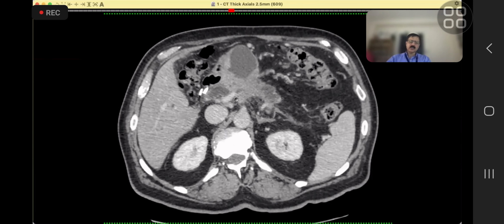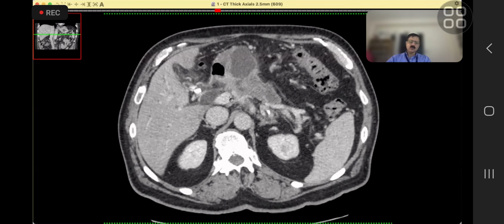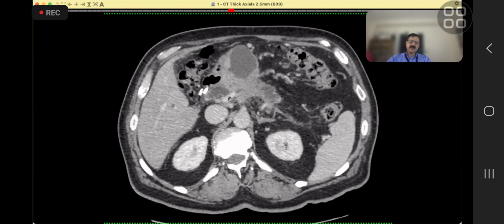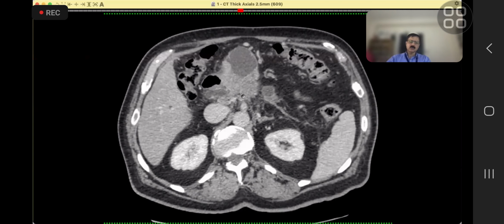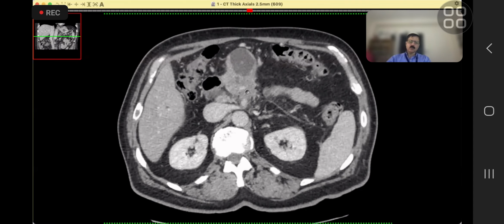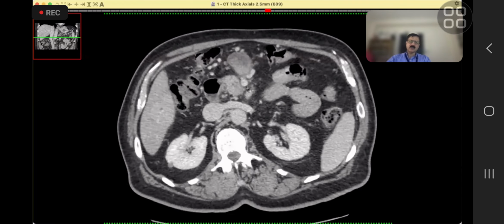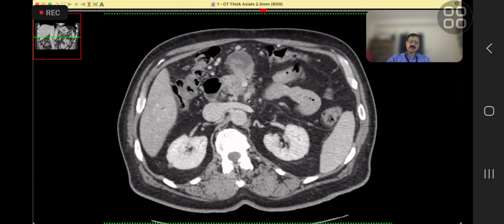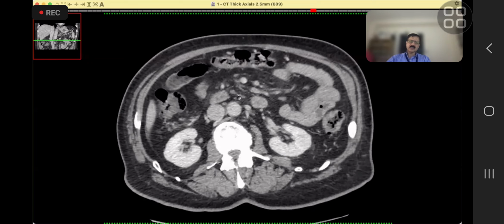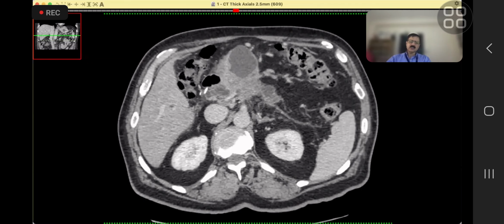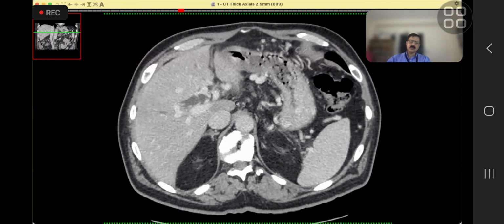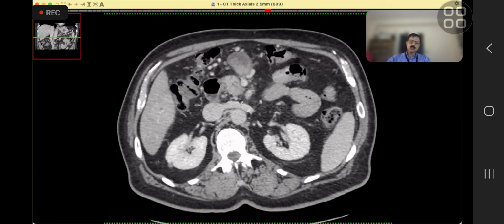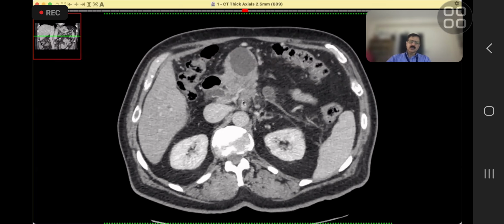So here we are expecting the splenic vein, and SMV we are expecting. Already you can see that it is indented and compressed by the tumor, and then it is completely lost. You see, it is completely lost. A portion of the splenic vein, you don't see the splenic vein then. And there are collaterals right and left. As far as SMV is concerned, if I trace it downward, here you lose it.